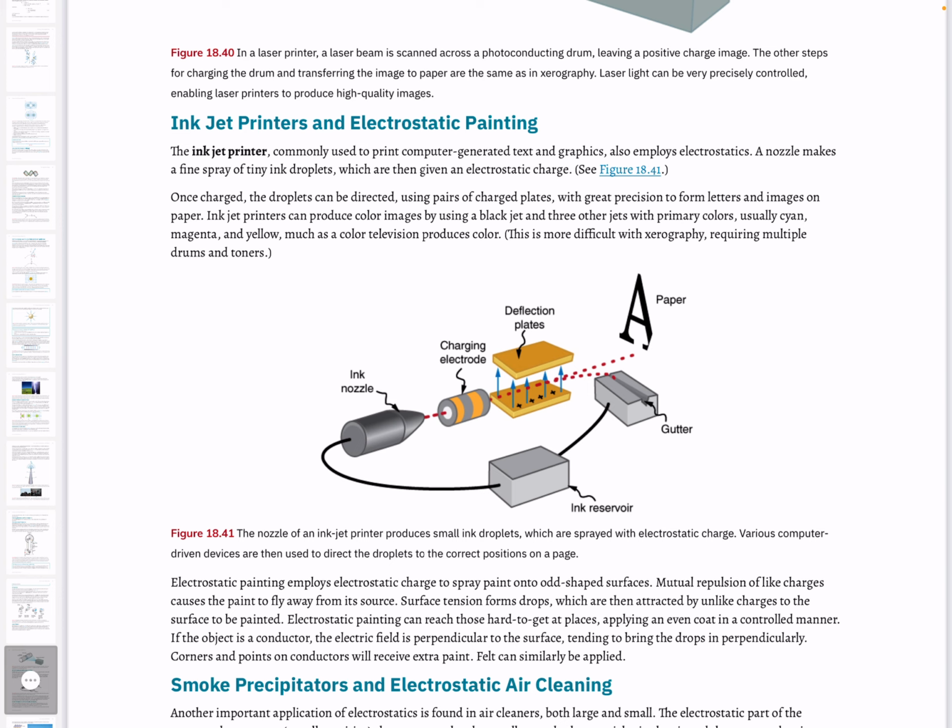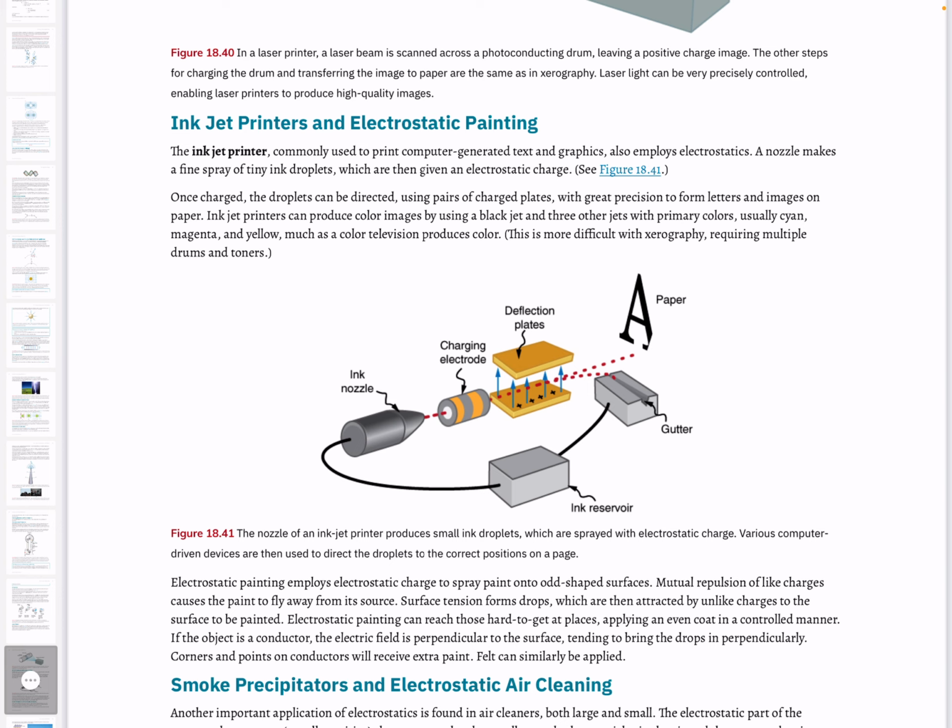The ink then gets charged up and run through deflection plates, which will either be positive or negative depending on which way you want to aim it. There's 2 sets of deflection plates. There's the up-down set and the side-to-side set. We're just showing you the up-down set, but you can rasterize. If you have both sets, you can go up, down, and side-to-side, and that direction aims where that droplet needs to go next.